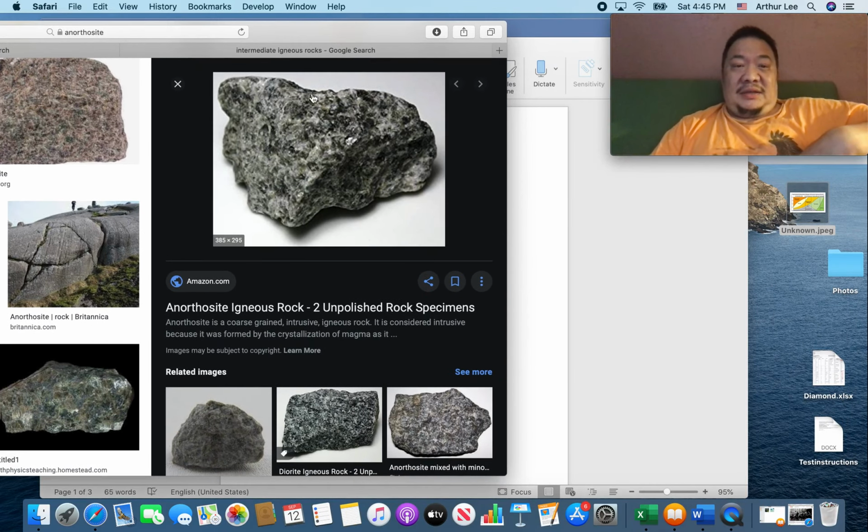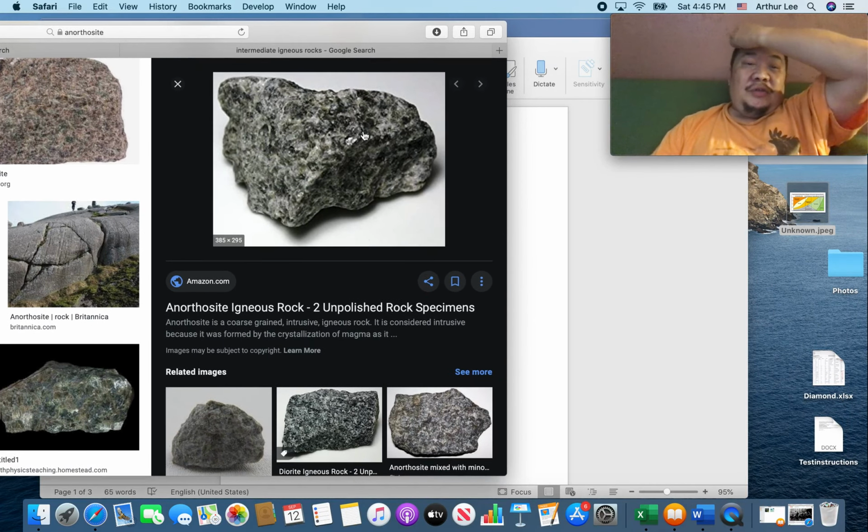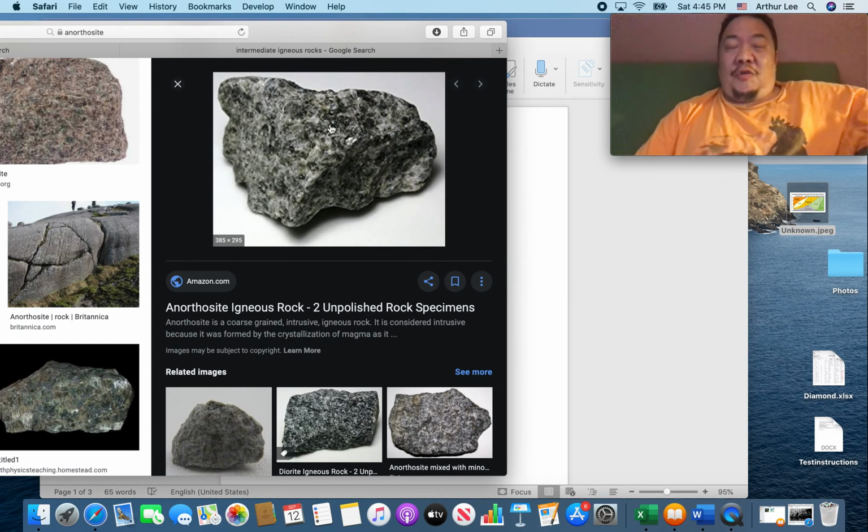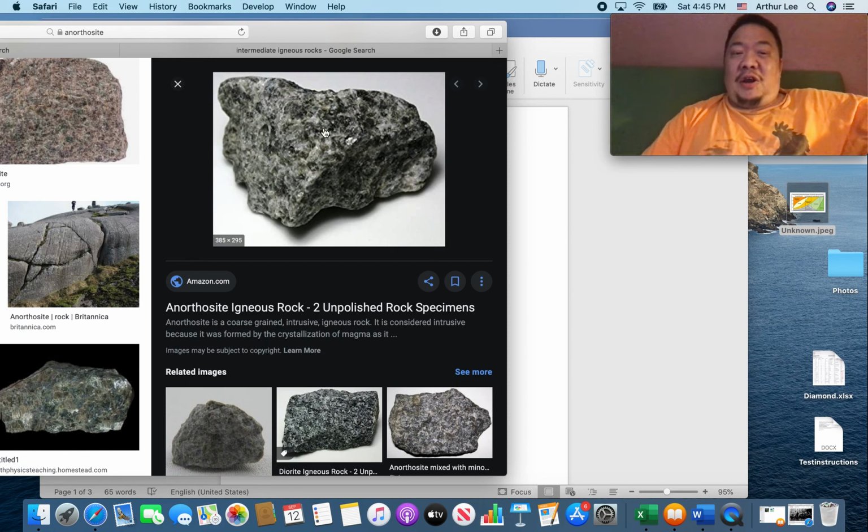And anorthosite looks like this. Can you see the crystals in this igneous rock? Yes, it's phaneritic. In fact, it's all the same color, dark gray. So it's got these big dark gray crystals in it. And anorthosite is an igneous rock that only contains one mineral. Most rocks contain many minerals. This one, anorthosite, is made of one mineral, plagioclase feldspar. And it's got large, dark gray crystals. Anorthosite.